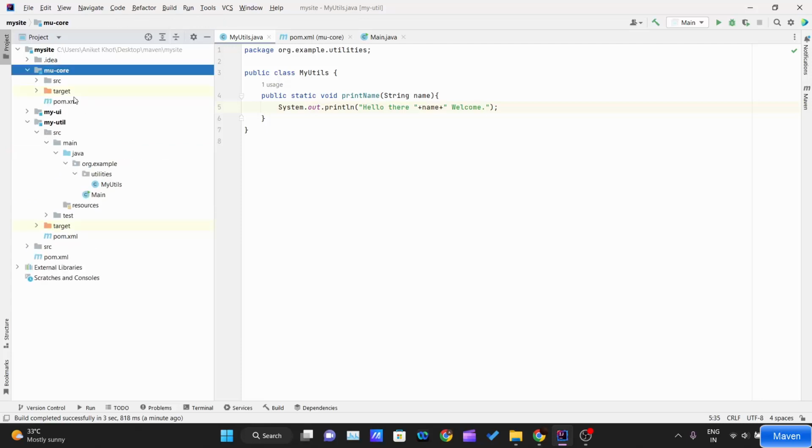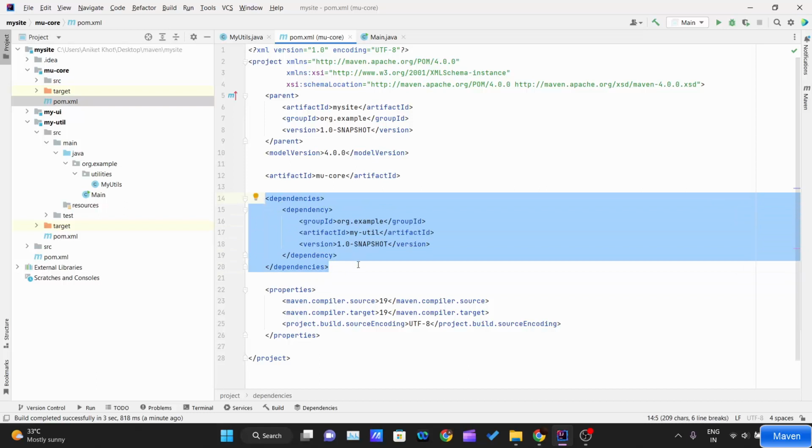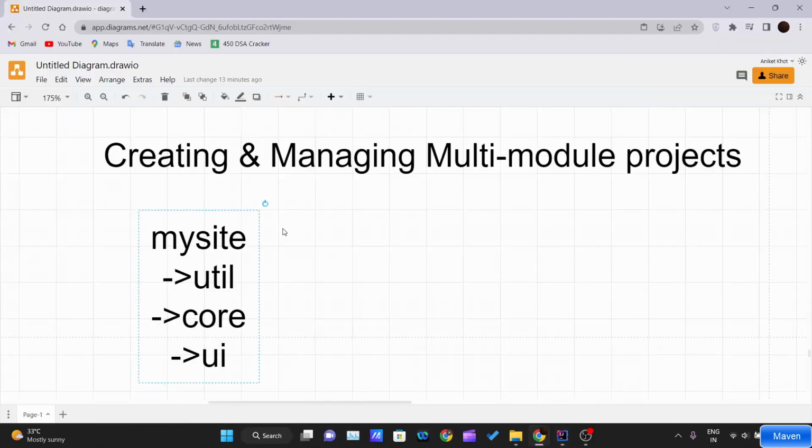That too we can do, just we need to add the dependencies for that module inside the target module in which we are trying to access those utilities. Yeah, as you can see we had added the dependencies. So this is how we can manage and create multi-module projects inside Maven.